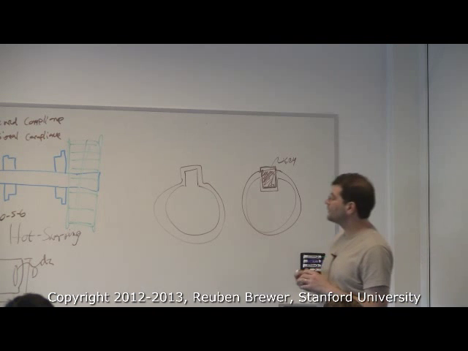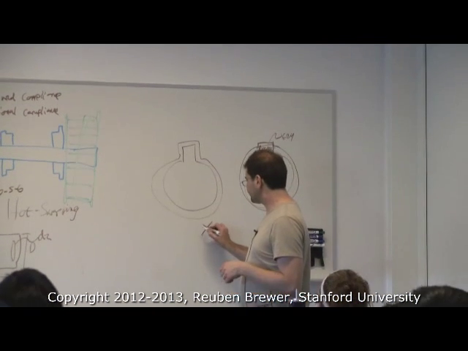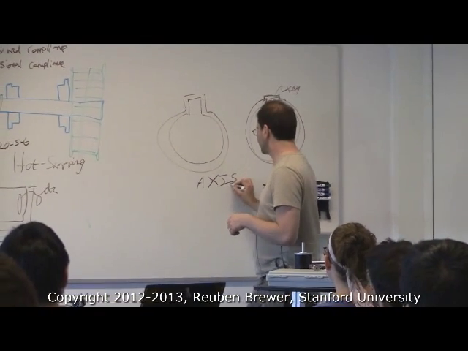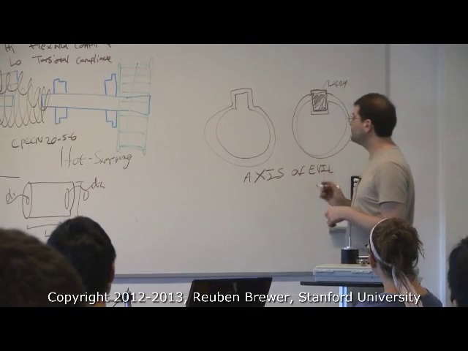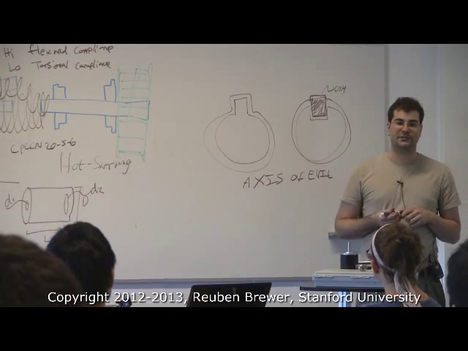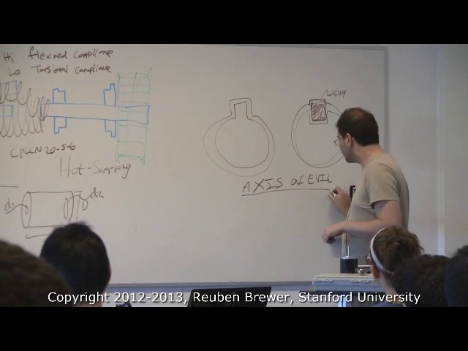So let's make an axis of evil list. Why do you hate keys? Assembly. Because anything you have to hammer together makes me nervous. And then to hammer out. It's the axis of evil.